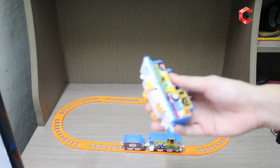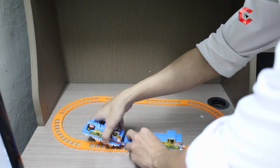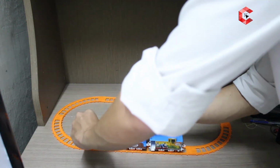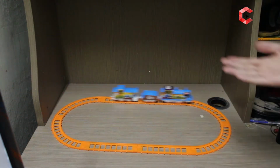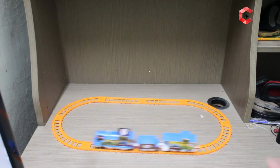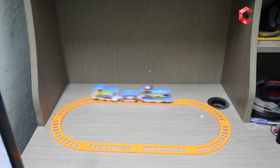Now you set the train on the railway, and you're good to go, like this. Make sure everything is in sync, nothing's out of place, and turn it on. Like that. It goes really, really fast, don't you think?